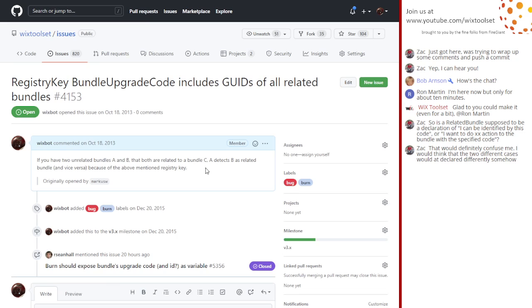Okay. I don't think that's the fundamental flaw, but I think the bigger problem is that A and B are detecting each other through the upgrade code. Okay, fair. Detection is expansive. I like that it's expansive, but I could be convinced that it's better that it's not as expansive. It's more directed, and then the simple actions that we support today would just work better.